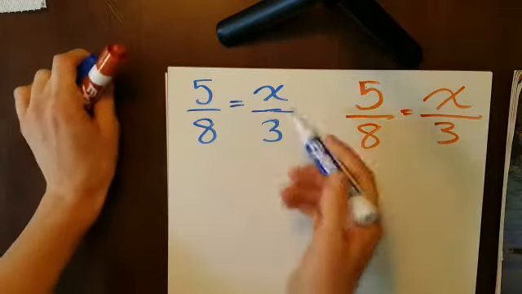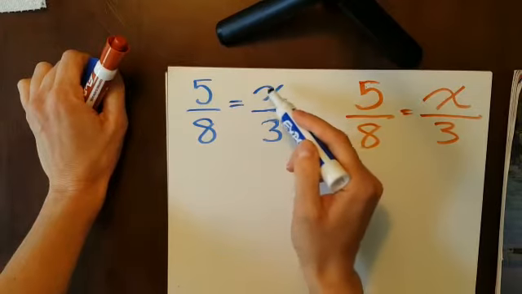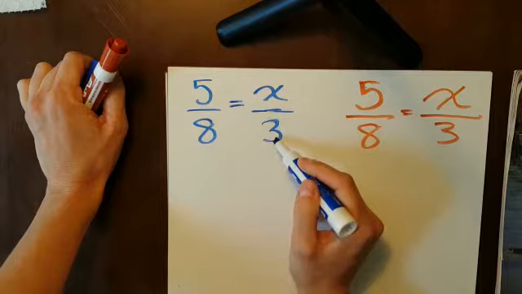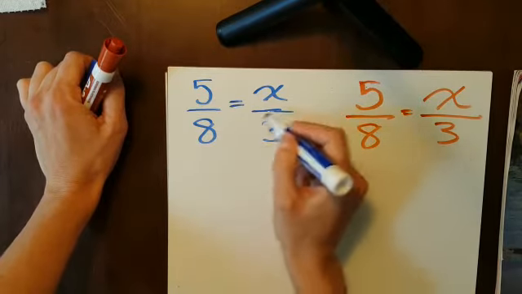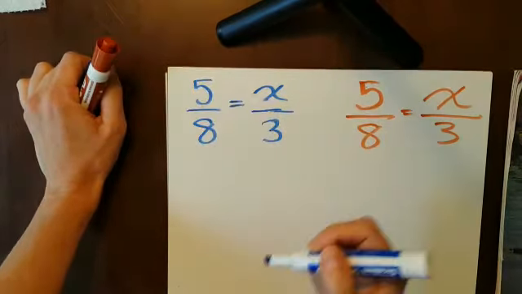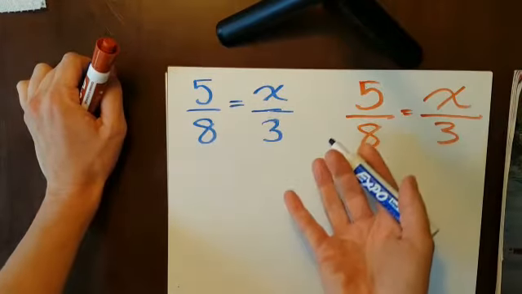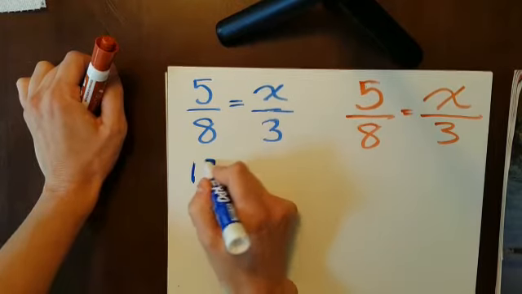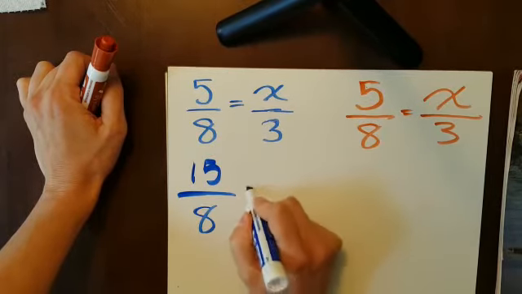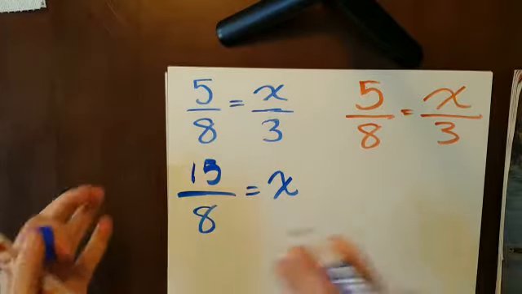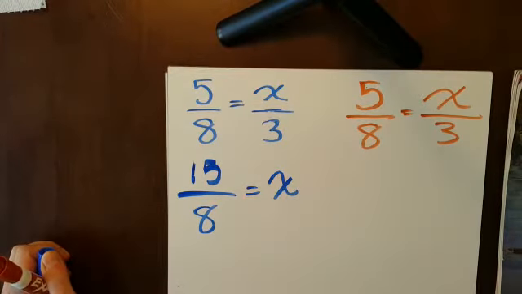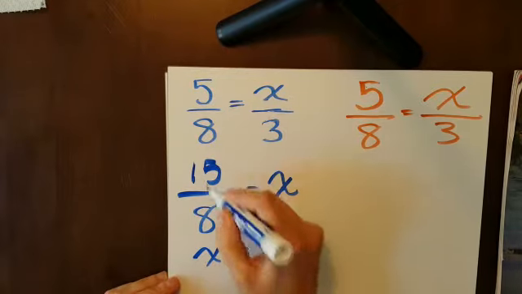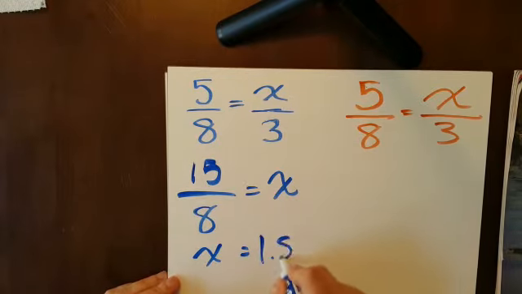So basically, if we're trying to solve this, we want to isolate x. Using algebra, if I'm dividing by 3 here, I want to move it onto the other side, just like in algebra. So you would be multiplying by 3. If I multiply 5/8 by 3, I end up with 15/8 is equal to x. Then you can solve it into a decimal. x is equal to 15 divided by 8, which is 1.87.